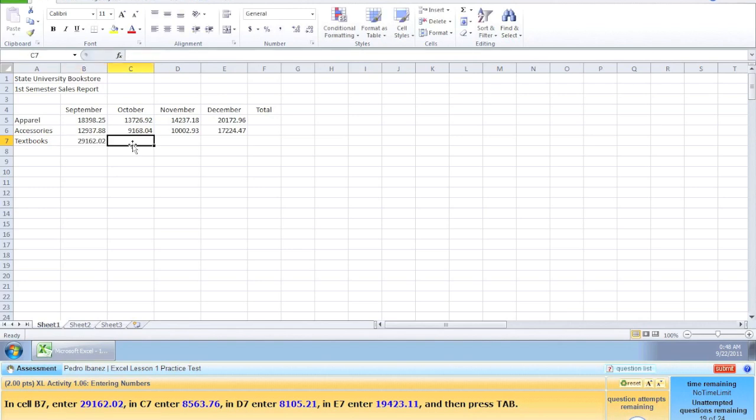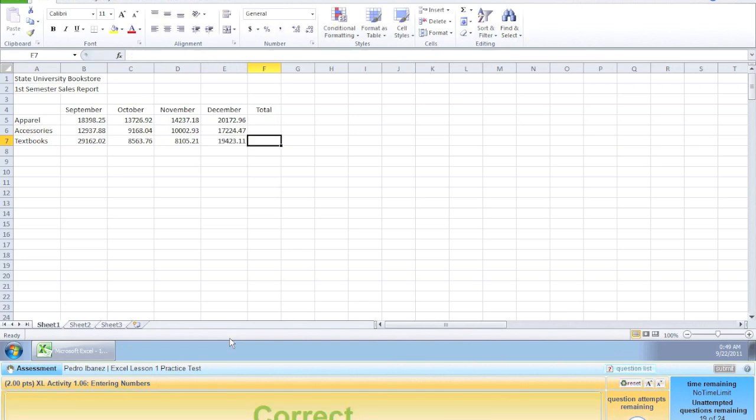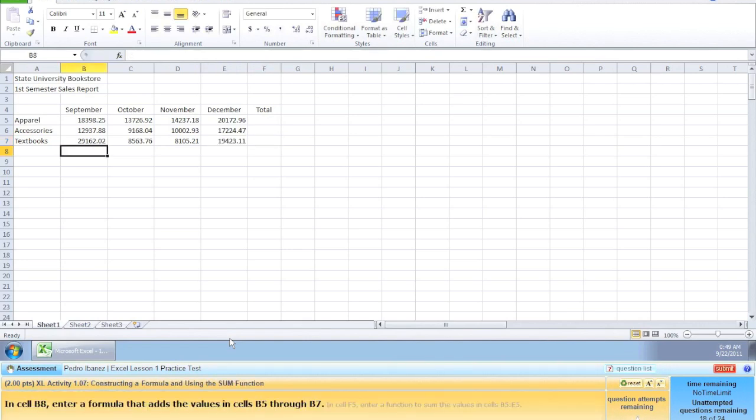So we press tab and enter the next value, 8563.76, tab, 8105.21, tab, and the last one, 19423.11, tab. Correct.